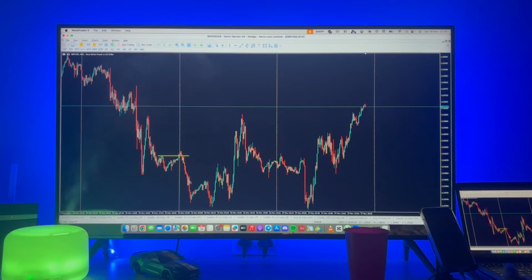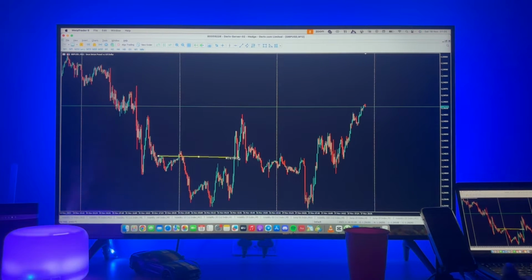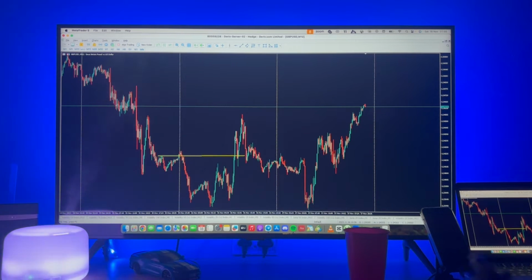So the next day, the market kept pushing to the downside, and then eventually we broke and closed above this structure here around this level, right? So I'm just going to move my trend line, and you can see that we closed above that level, right? So now I want price to push down somewhere close to the Tokyo low, right? Remember, we have the most popular sessions. We have the Tokyo session, we have the London session, and we also have the New York session, right?